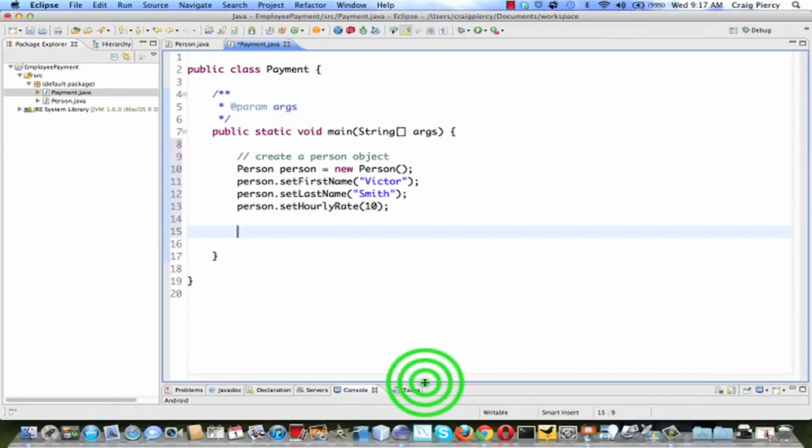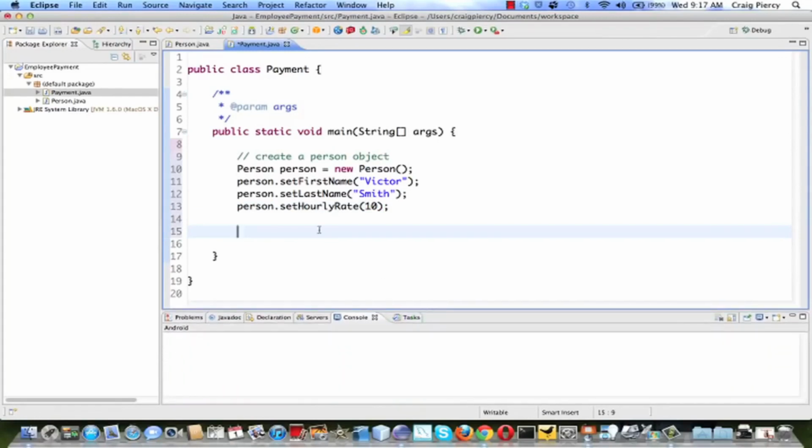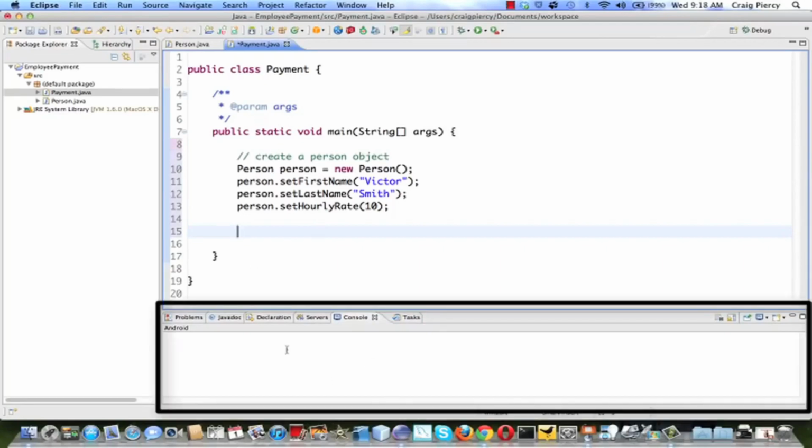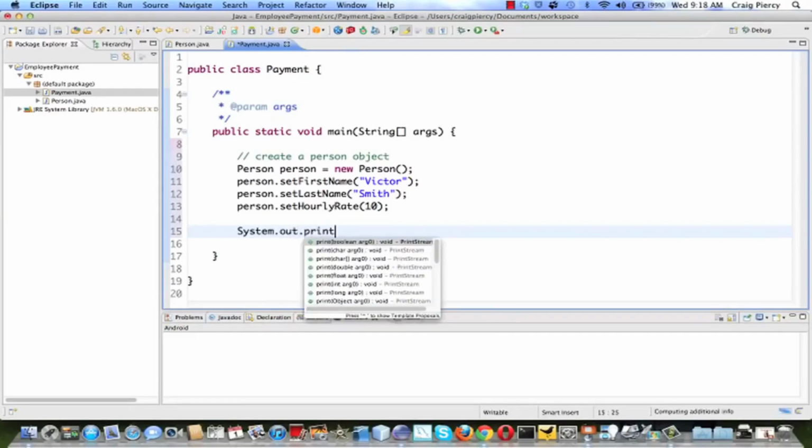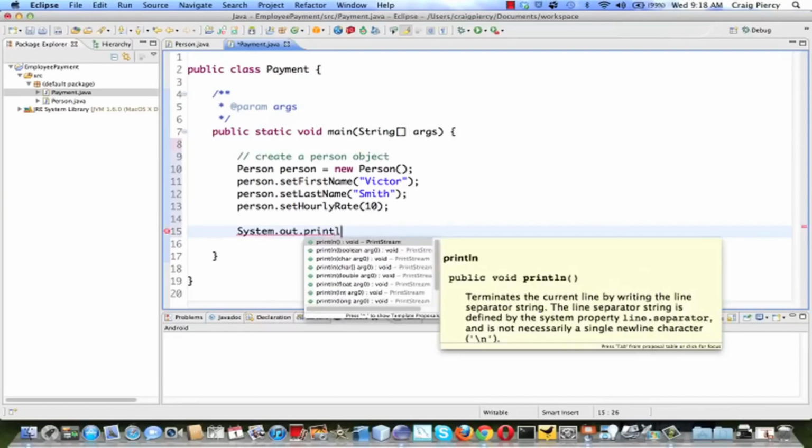I want to basically just create a person object and print results to the console. The console is the area at the bottom of your Eclipse perspective, and this will show you a basic output of your program. To do that, I would use the System.out.println.